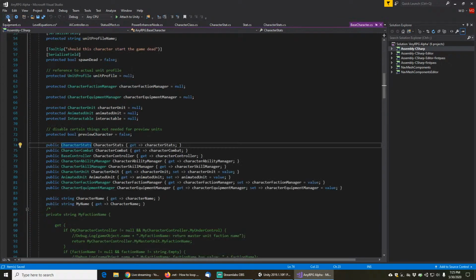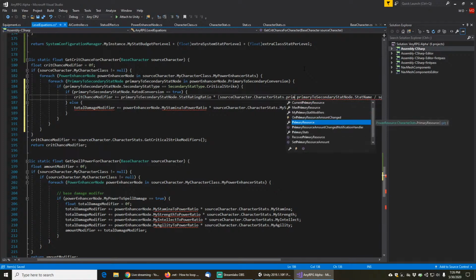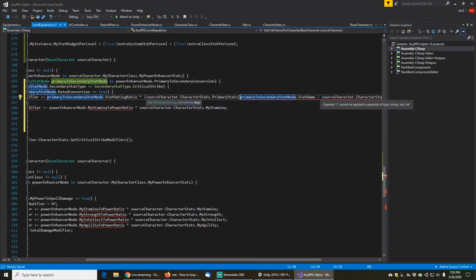Now we can go back to that code where we were calling this, and we can find primary stats with this as the key.